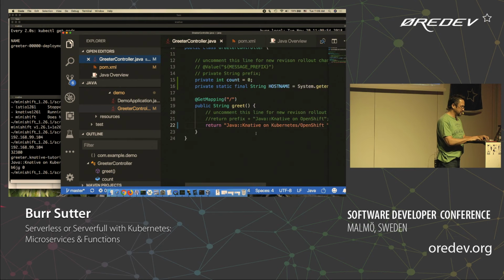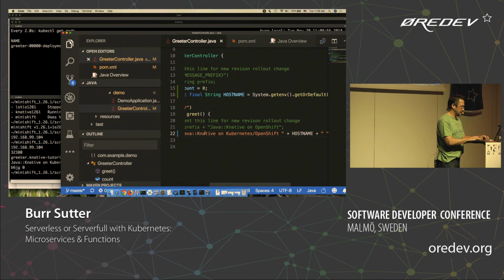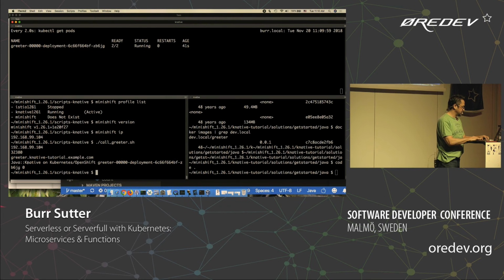But here's a little bit of code here. You can see it says Java, KNative, Kubernetes on OpenShift. You can see there it is. Okay, and watch what happens as we hit about 60 seconds or so. You'll see that KNative will go, OK, no one's using that component anymore. Let's tear it back down. So if you do have applications that are kind of intermittent, meaning they're only used at 9 o'clock in the morning when everyone signs into work, okay? They're only used on Black Friday like we're about to experience for retail.